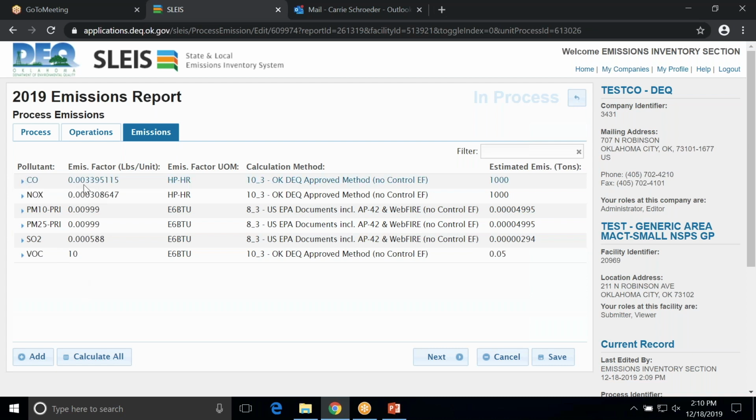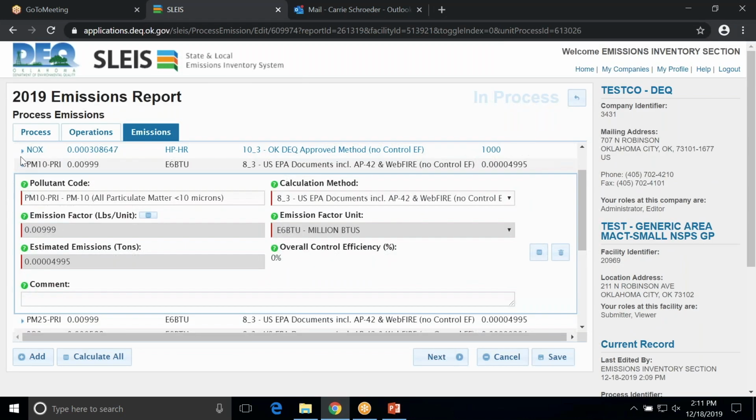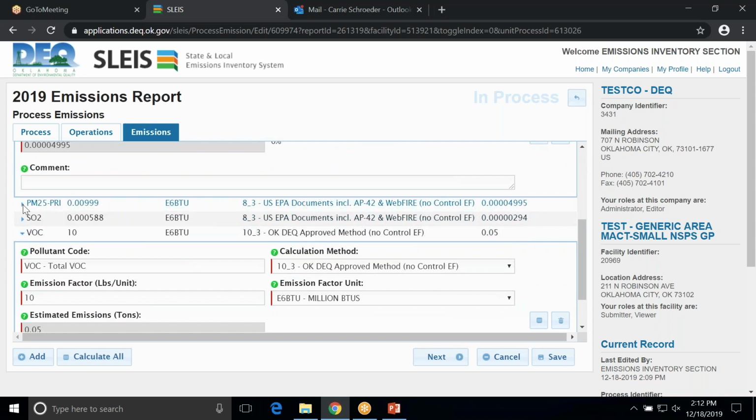If I look at the individual pollutants, oh, it skipped because of that. The 1000 went through because I used the OKDEQ method, and there's no auto calculation going on there. Same thing with the NOx. If I look at the PM 10, you can see that even though I reported 1,000 tons of emissions, when I submit it, the application says, hey, no, you're using an AP42 emission factor. I know what that emission factor is. You've aligned your emission units with what I need for the factor. I'm doing the math and reporting a proper value.